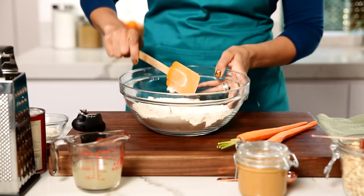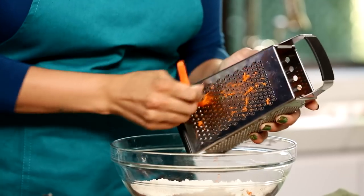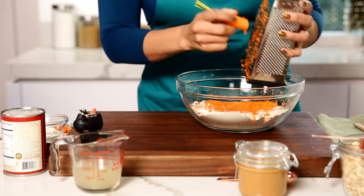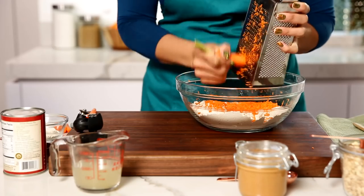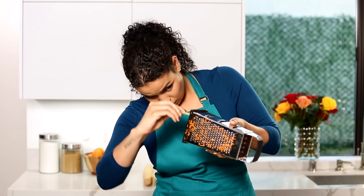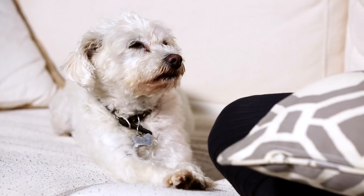What I'm doing first is I am grating half a cup of carrots, and I'm gonna use two small carrots. Carrots, carrots, I like carrots. Apples also work as well. Be very careful when you're grating to not get your fingers, because you can get grater happy and all of a sudden you're not paying attention. So just make sure you're paying attention when you do this.